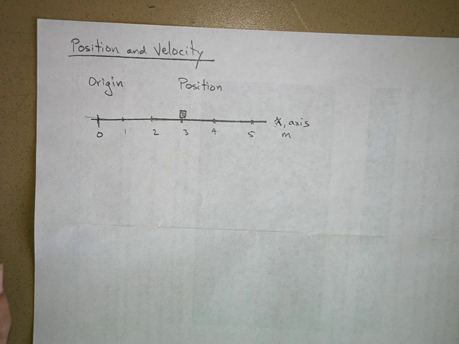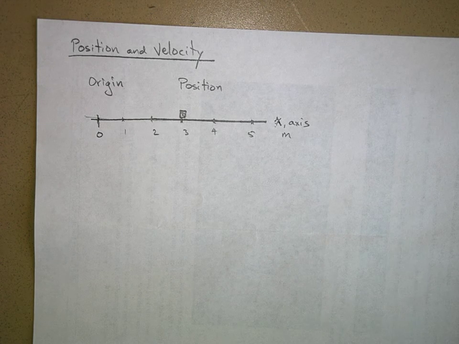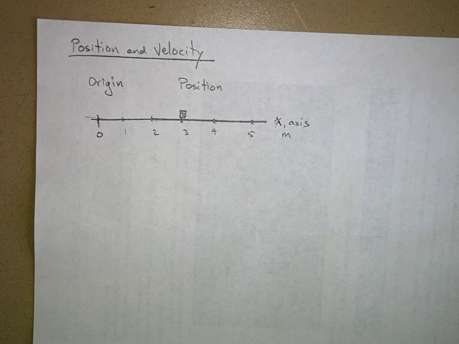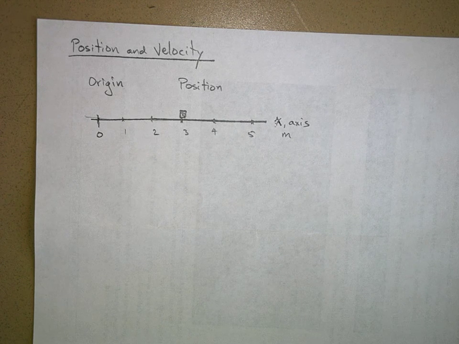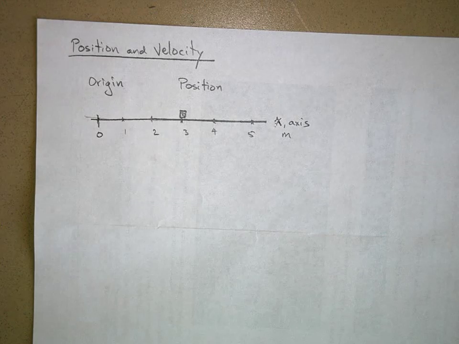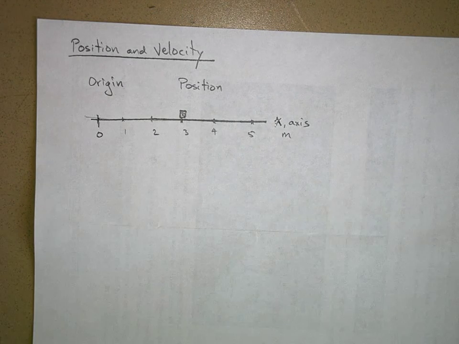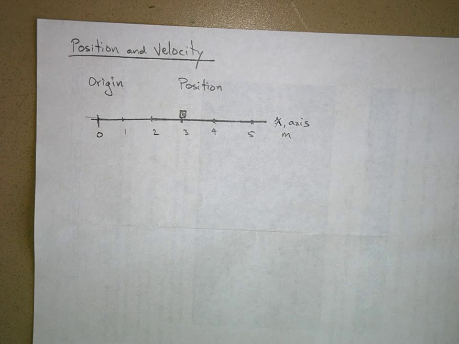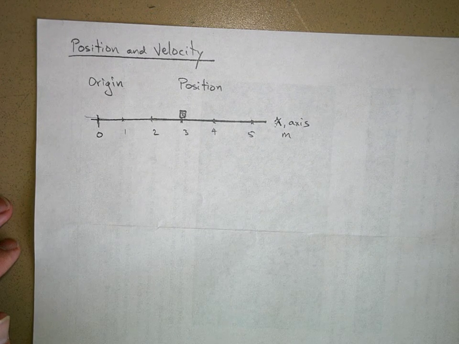So this is an operational definition. I am defining position here as a procedure to follow. So what I mean when I say position is where an object is as measured from an origin. And it has units of length, meters, or centimeters, miles, parsecs, whatever you want to use, but that's where it is. Okay, position.